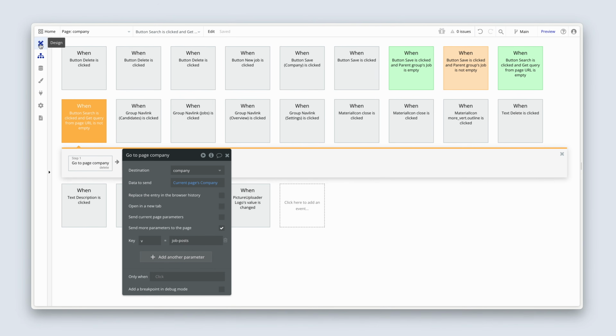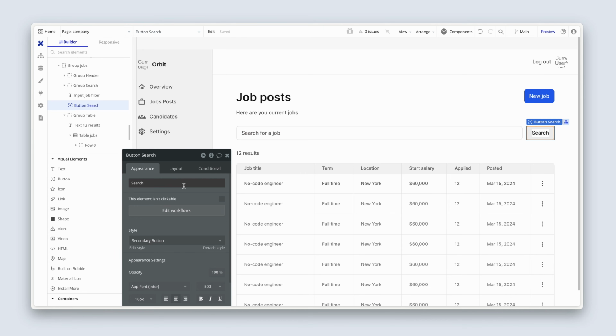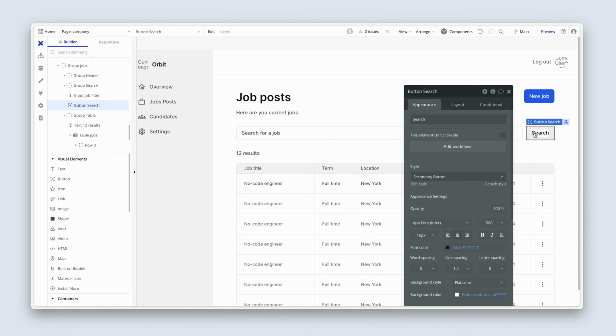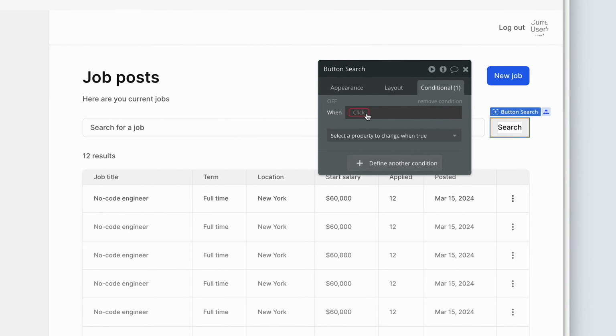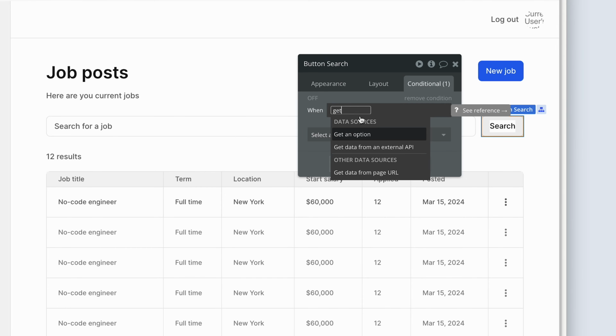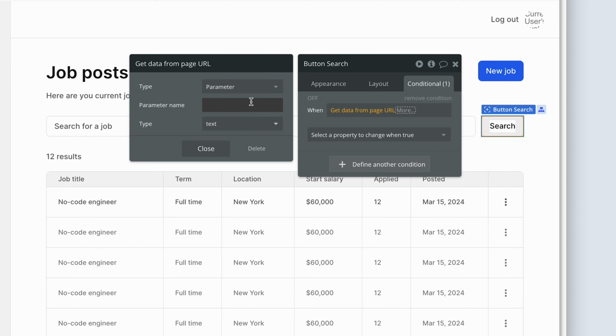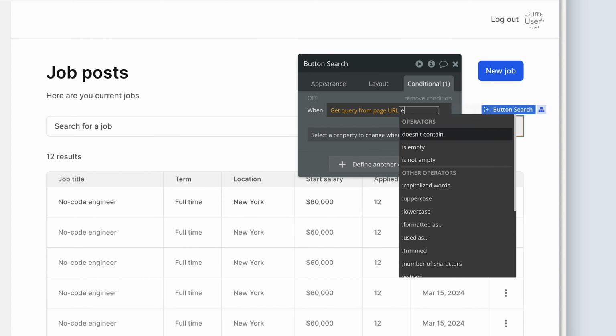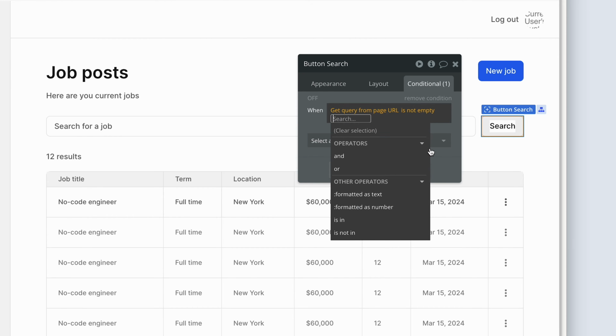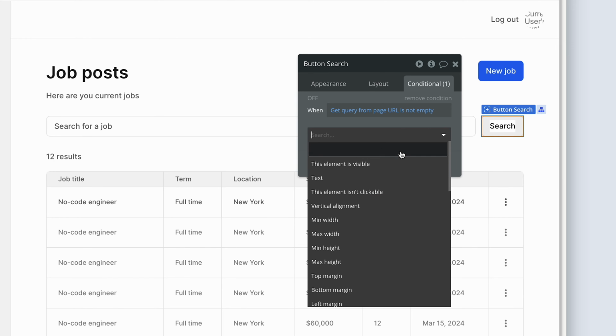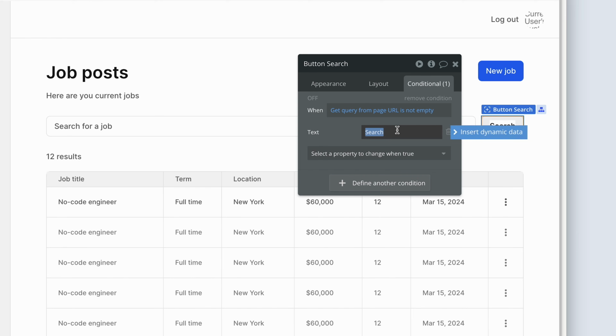Okay, another thing we need to do is apply a condition to this button so we can change the text. So on the conditional tab, we're going to say, when you get data from page URL, which is query, is not empty, that's when the text is going to read clear.